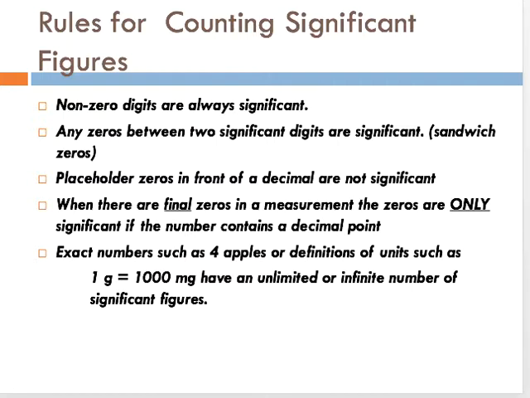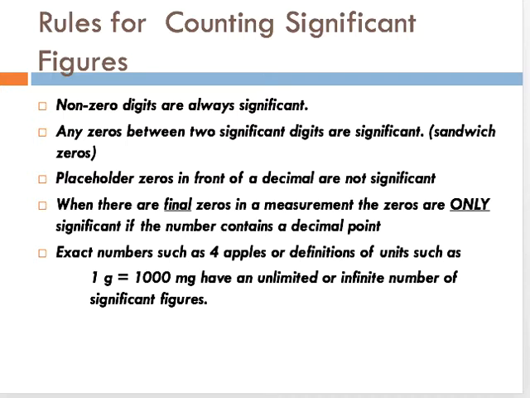Okay, so if you turn the page, oh, you should have done that already because that's where the ruler was. If you turn the page in your notes to page 2, you'll see at the bottom it says Rules for Counting Significant Figures. Put a big star next to that. Put a double big star next to that. You need to know these rules. It's like you try to teach someone a card game and they refuse to learn the rules, and then it's no fun. Believe me, you're going to be using these rules throughout all your data collection if you're doing a science fair project, and in the class and in physics and beyond if you're taking any sort of physical science. It applies to all those classes. Learn it.